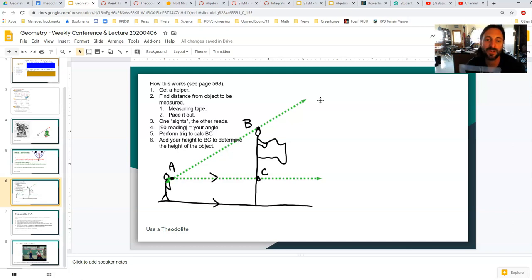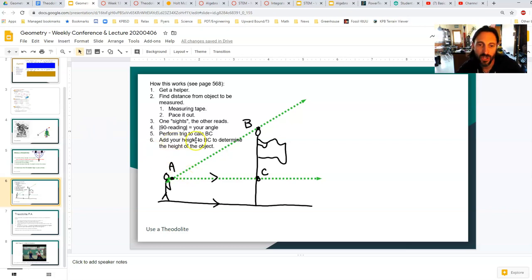So again, whatever your reading is, subtract your reading from 90 and take the absolute value. No negative angles, nothing like that. Some of you might say, well, I recorded it at 120 degrees. Well, 90 minus 120 is negative 30. The absolute value of negative 30 is positive 30. That means this angle right here is 30 degrees. Oh my gosh, I'm running long.